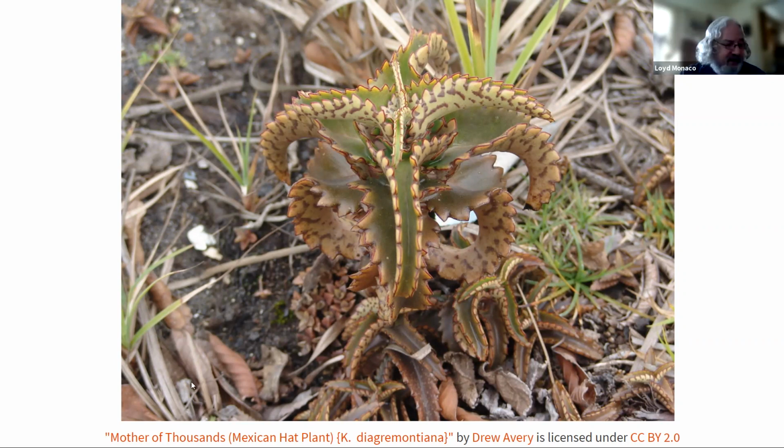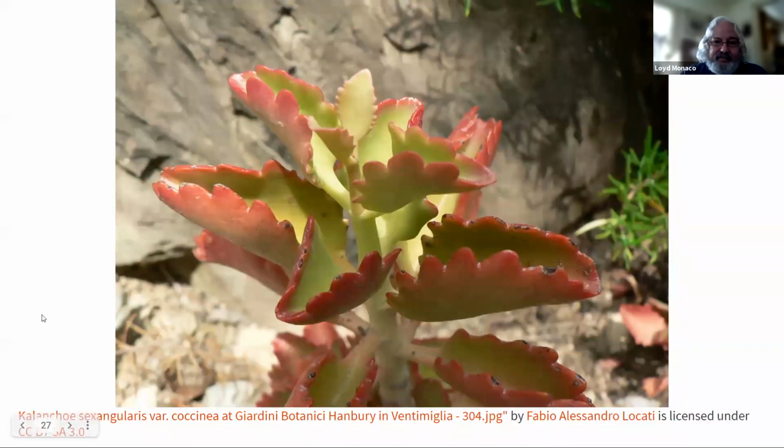Next slide, please. And here we have another Kalanchoe. You'll notice the pairing of the leaves, and you'll notice that it's serrated. It will probably produce some plantlets from time to time, but it's not going to be overly producing. The last two plants, actually the last three in the world of Kalanchoe, are not horribly invasive, outside of if you let them bloom and go to seed, you're going to have seeds all over the place.